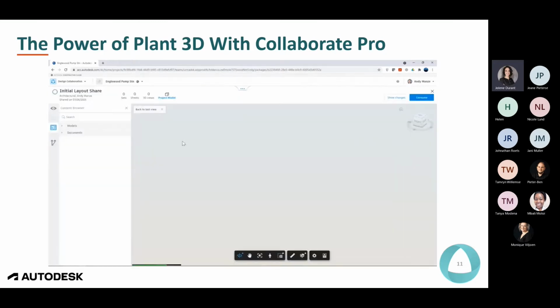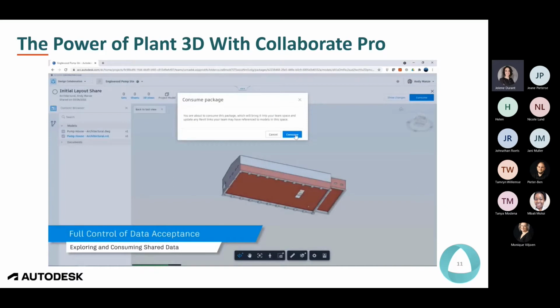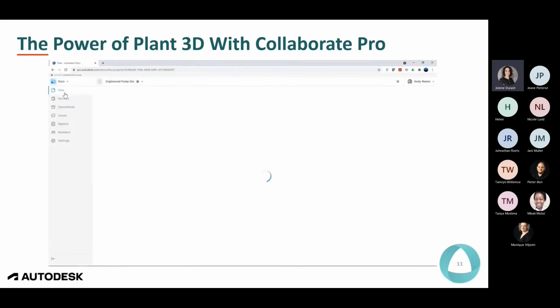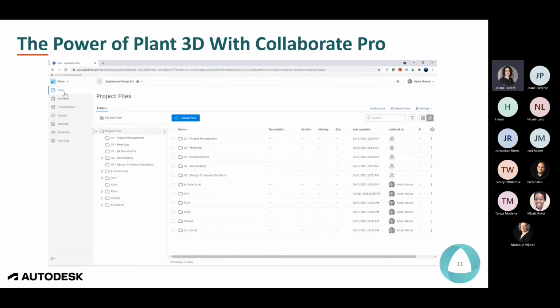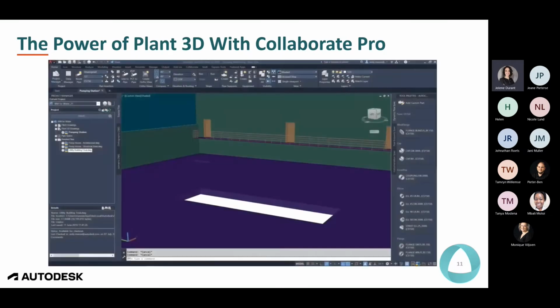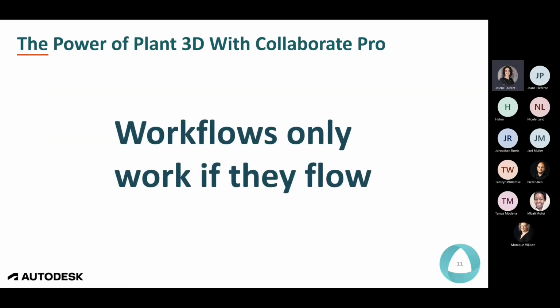When a team identifies data on the timeline that may be useful, the team member can click on the package in the project timeline and then explore the data before deciding on whether to accept it. If the decision is to accept the data, the team member clicks on the Consume button and the data is transferred back to the team's data structures. Teams sharing data in this way can utilize that information to progress the project designs.